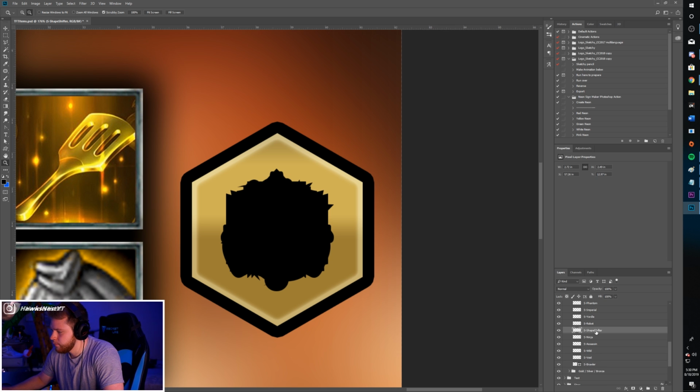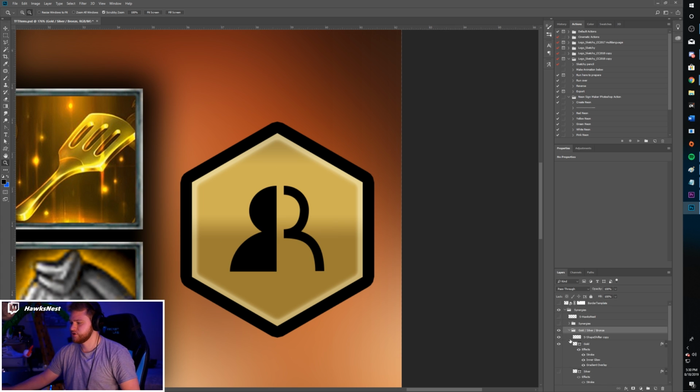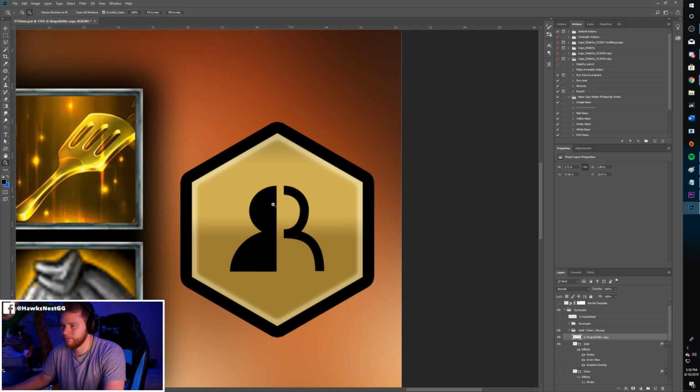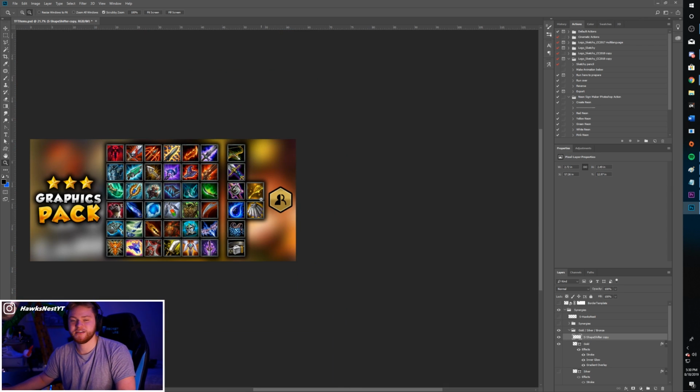You take shapeshifter, boom. You hold down Alt because that'll copy it, and then you just drag it out of the folder. So I'm just going to drag it into the gold folder. So boom, now we have shapeshifter inside the gold folder, and what you can do is hide synergies and close it, and then boom, your shapeshifter is right there. So that's how you turn it on. And if you're done with it, just delete that because it's a copy. You don't need it. But yeah, I'm going to press Control Z to undo. But there we go. That's what the gold shapeshifter synergy would look like.